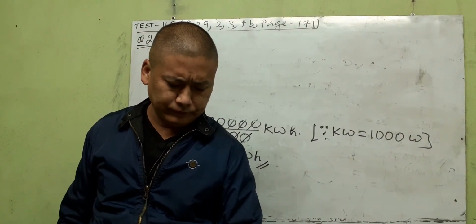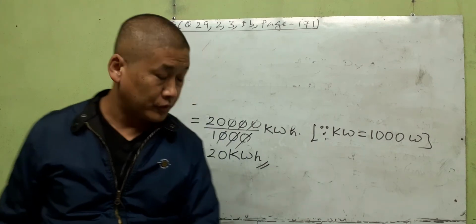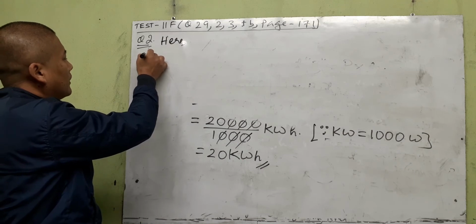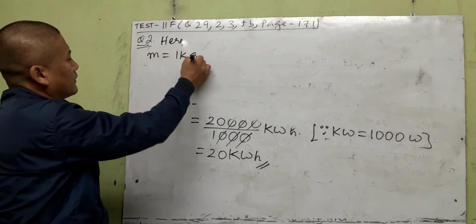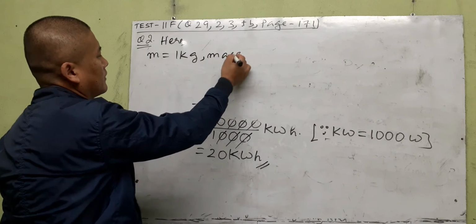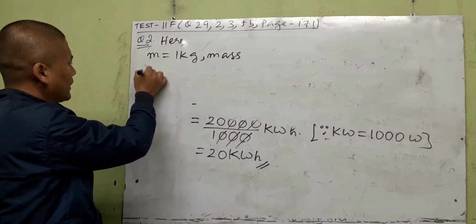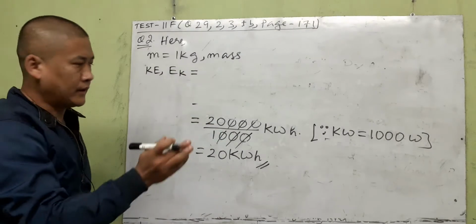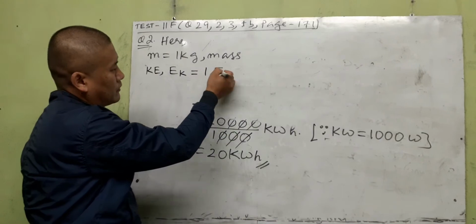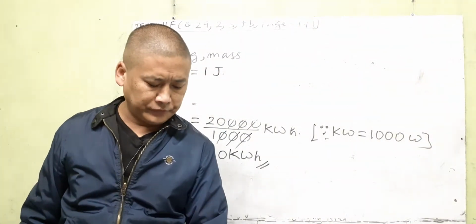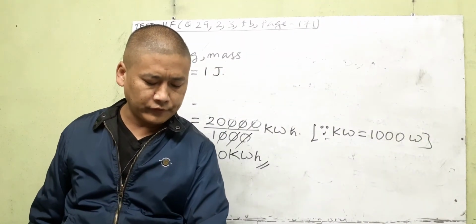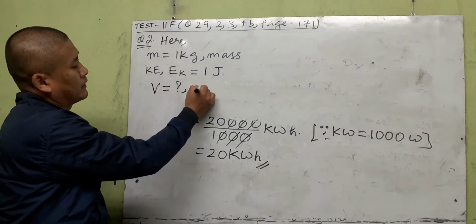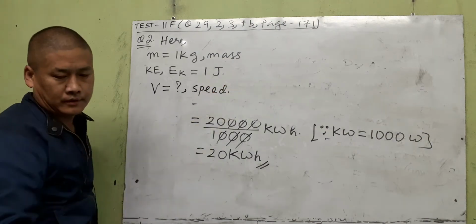1 kg mass has kinetic energy 1 joule. So here, as we read the question just now, m is 1 kg. So that is the mass. Has kinetic energy means the kinetic energy, usually abbreviated as EK in your textbook, is 1 joule, the question is saying. So these two informations are given, and then we would have to find the speed. In other words, the velocity. So v is equal to question mark, is the speed or the velocity.